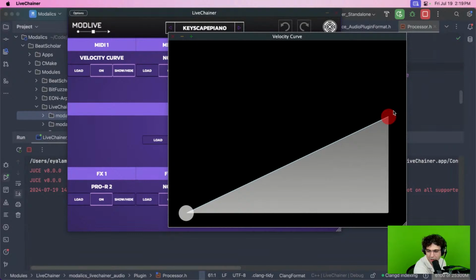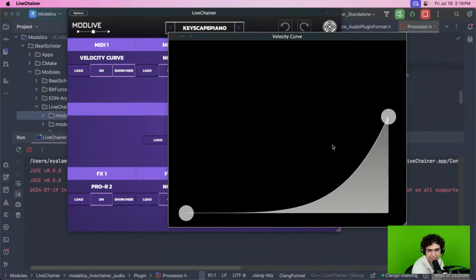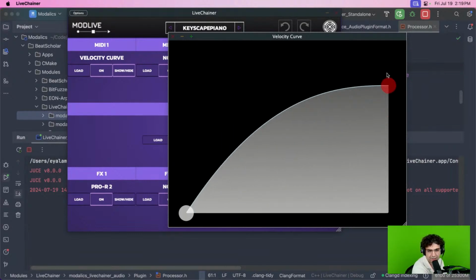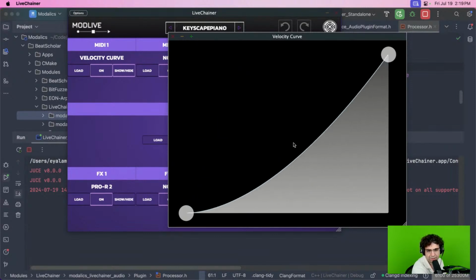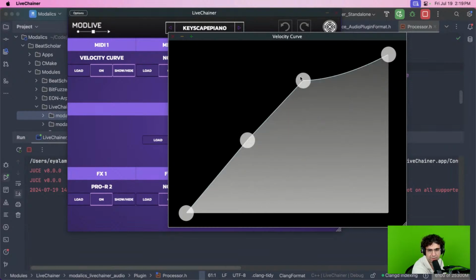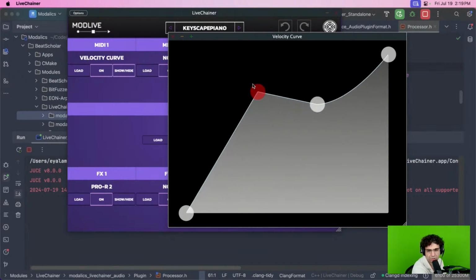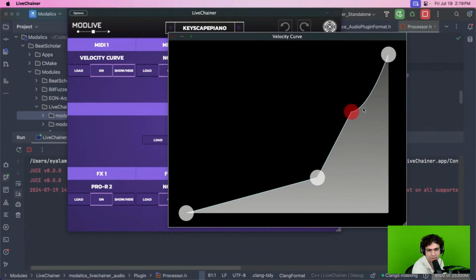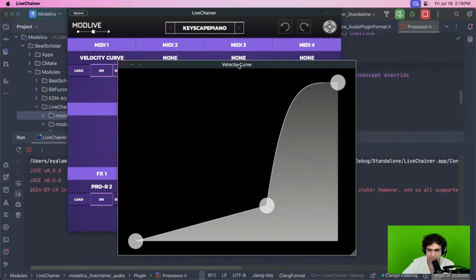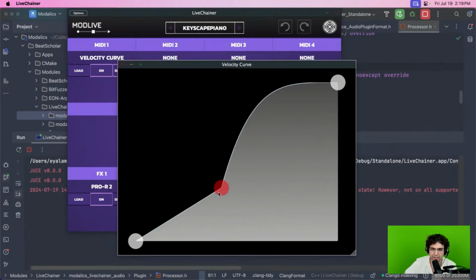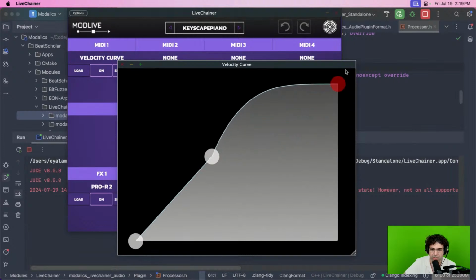Yeah, and you can see how hard I'm pressing the keyboard, but this limits it. I can curve it, so I can make it easier or harder to hit these lows, and I can even add more data points here, so that, for example, it's going to take a while to reach these higher notes, but once it reaches them, maybe I want to very quickly reach the top of the velocity, right? So this was just a utility plugin that I created just earlier that needs to be in here.